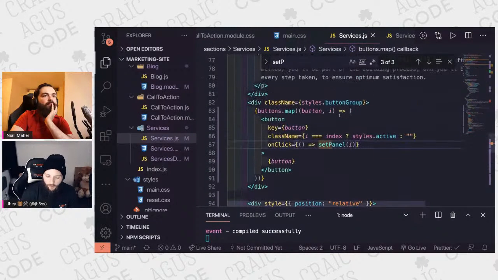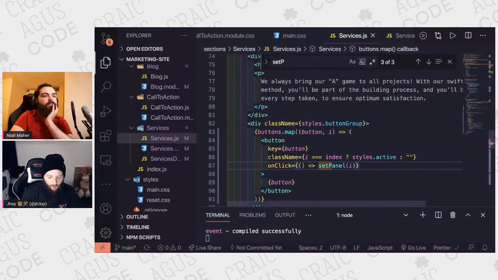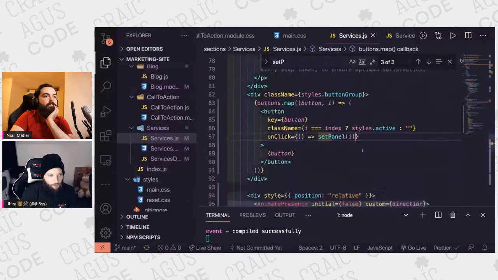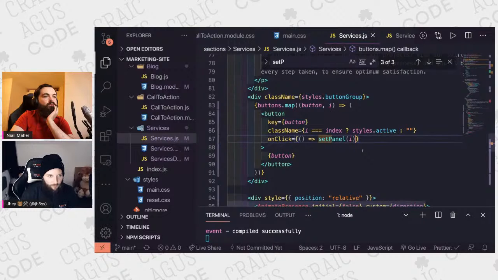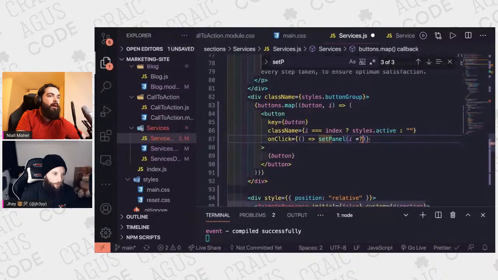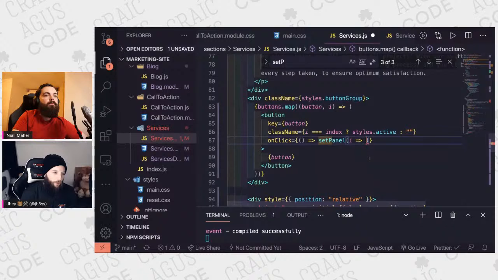Almost. What you want to do here is just keep a reference of the previous panel at all times. That's pretty much what you want to do. Passing that will also make your life a lot easier. Instead of doing calculations, you can just say new panel minus the old panel. Tell me if it's plus or minus.